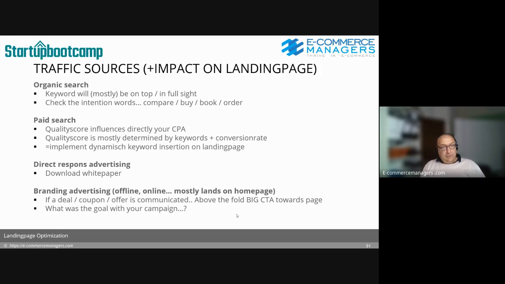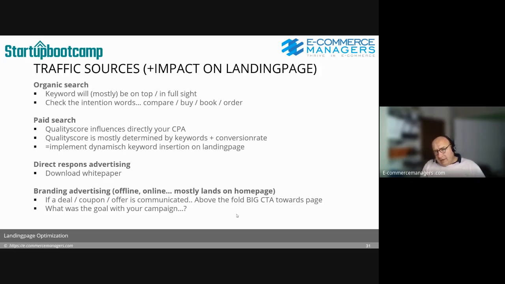So you want to have the keywords that people are searching on your landing page, and you also want a high conversion rate. Why does Google do that? Because they think a good conversion rate is a sign of a good user experience, and we want our searchers to have a good user experience, so you can pay less.